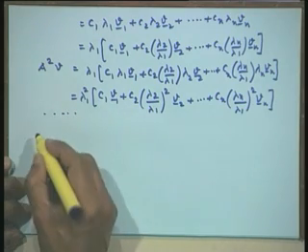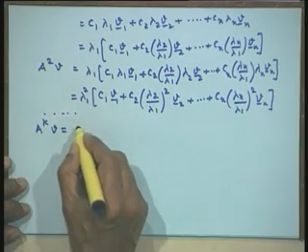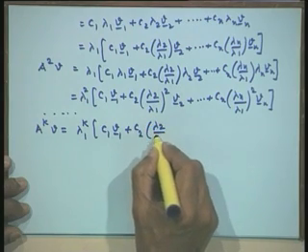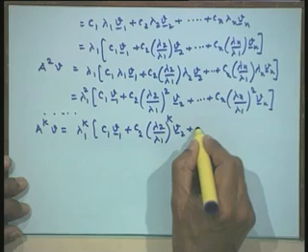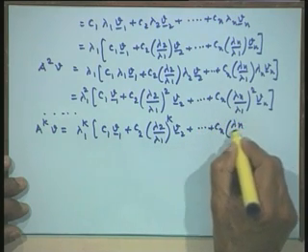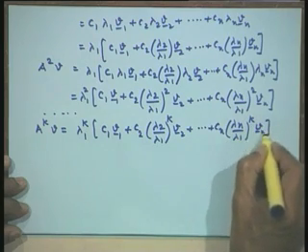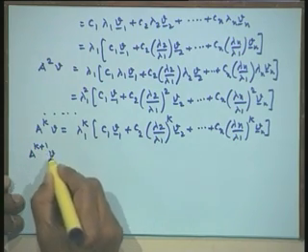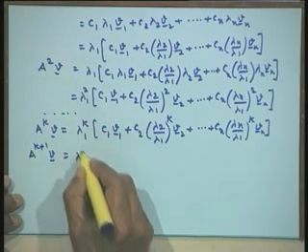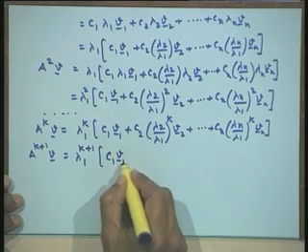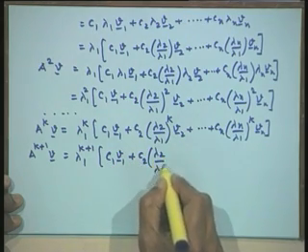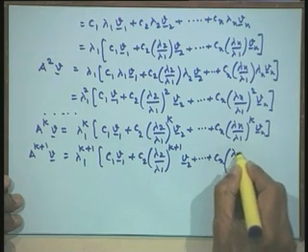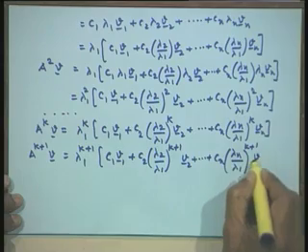Now, let us suppose we have done it k times. So, let me write down what will happen when we pre multiply k times. This will be lambda 1 to the power of k, c1 v1, plus c2 lambda 2 by lambda 1 to the power of k v2, plus c n lambda n by lambda 1 to the power of k v n. Now, for the next one, I also require to give the final observation. So, we will have lambda 1 to the power of k plus 1, c1 v1, plus c2 lambda 2 by lambda 1 to the power of k plus 1 v2, plus c n lambda n by lambda 1 to the power of k plus 1 v n.